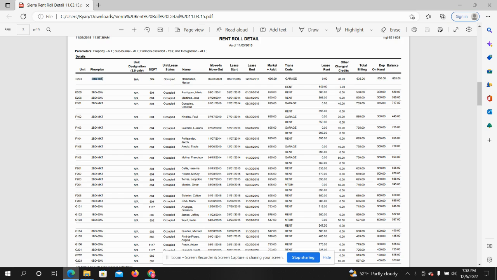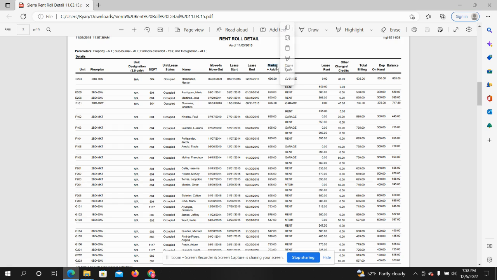So if they don't have the unit floor plan breakdowns, like how many two bedrooms, how many one bedrooms, how many studios, that's a problem. You're going to need to find that out. It's very helpful to get the square footage as well, so we know what size of unit there are. Okay, that can impact the market rent. So the other number that we'd like to see on here is the market rent.